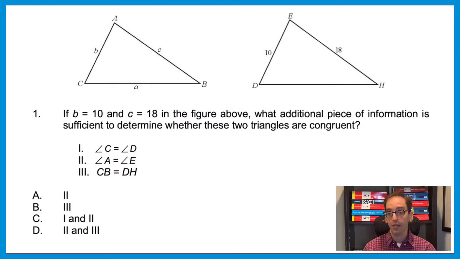Okay, let's get into the details of what is evidently the SAT's new favorite type of question. A question from the March exam looked like this: If B equals 10 and C equals 18 in the figure above, what additional piece of information is sufficient to determine whether these two triangles are congruent? Before we start, let's look at the big picture—both literally and figuratively. This is the new type of geometry question. They're not asking you to solve for anything; instead, they're asking if you have enough information to prove something.